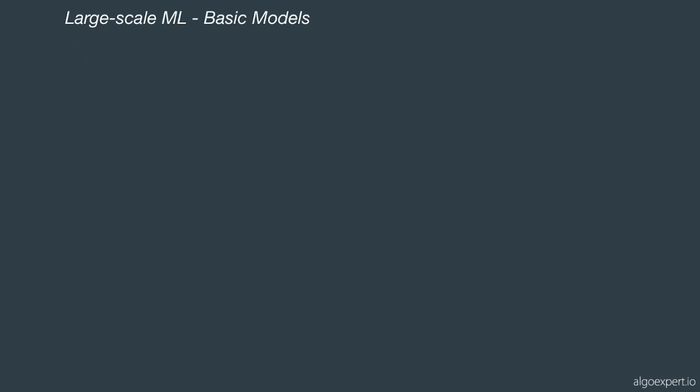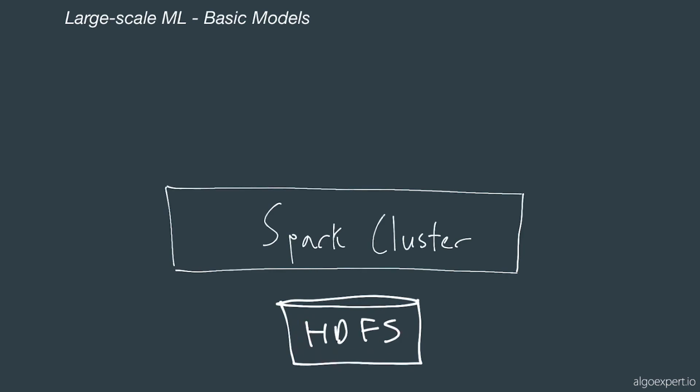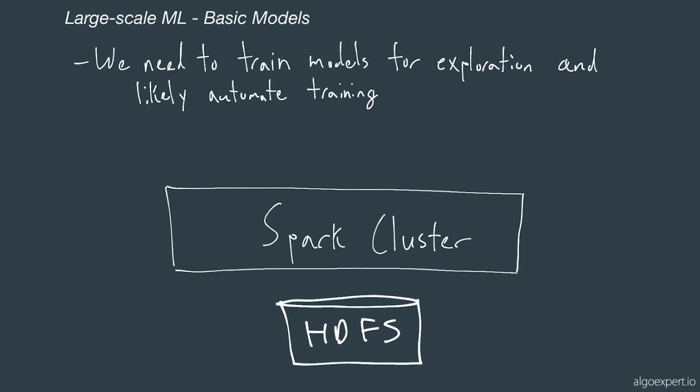In the previous videos, we talked about how using HDFS and a Spark cluster in conjunction can help us create our features and labels. Now that we have our features and labels, in order to explore different models, we need to train models. As well as just for exploration, let's say we want to eventually experiment with the model and potentially even launch that model, we'll eventually have to automate some sort of training such that the model stays up to date with all of the most recent features. We'll talk more about this automation later, but for now, at least for exploration, let's figure out how to train some basic models.